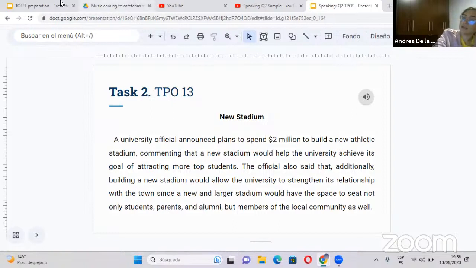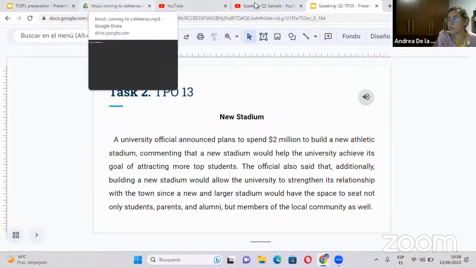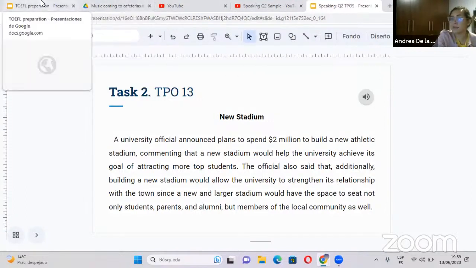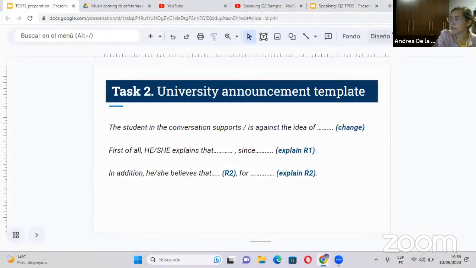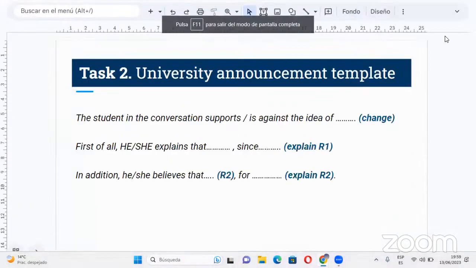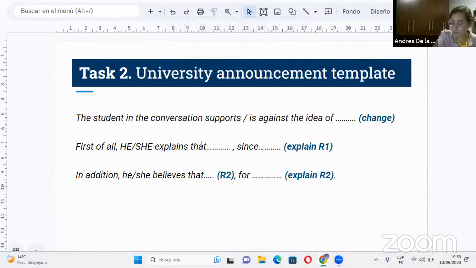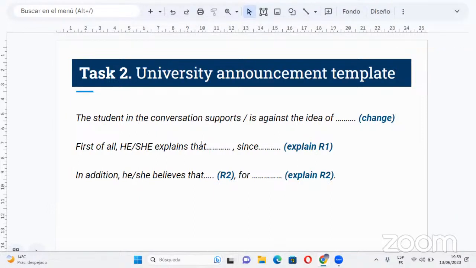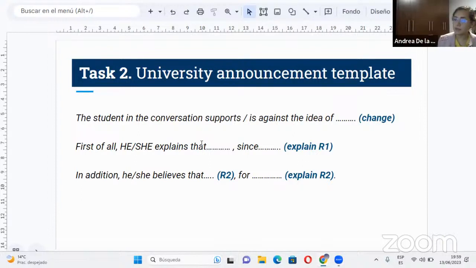Perfect. And now in the listening, what was this? First of all, it was a woman, right? The question said, so was she in favor or against the idea? Against that idea. Exactly. And what are the two reasons that she gives? They could spend the money on better places. Exactly. They can spend the money on better places. If they really want to attract more students, then they should be working on other places.